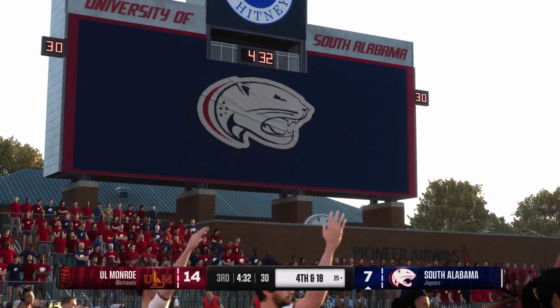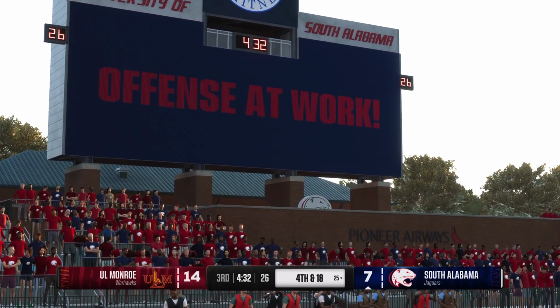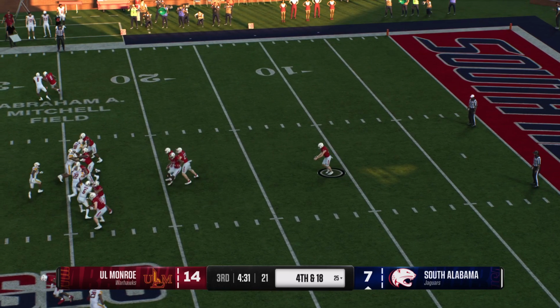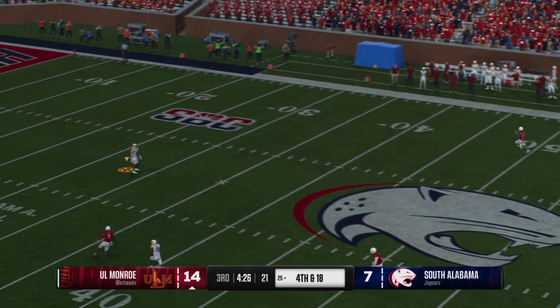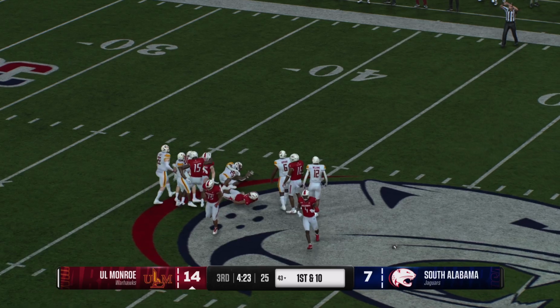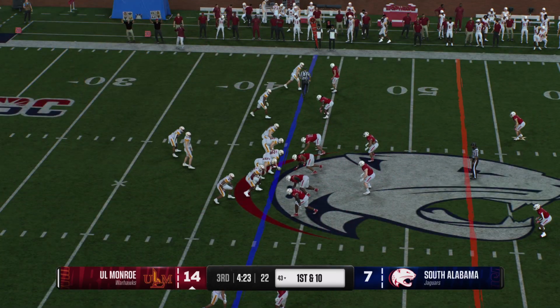Well, after struggling so much in the first half, you thought they would have made some adjustments here at halftime to see if they can open up this passing game. But early on in the second half, they're just not really able to get that done. Incompletion on 3rd down in your own end, you're expecting them to punt. 4th down, and the punt team sends it the other way. Slips through the line. He's brought down, but a really solid effort to pick up every bit of yardage he could on the punt return.